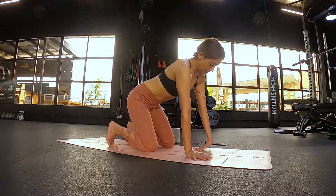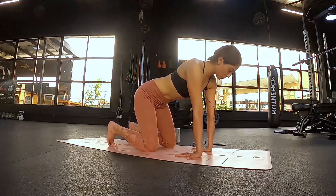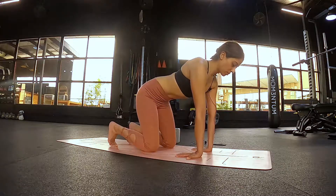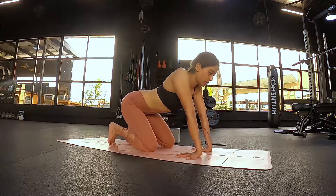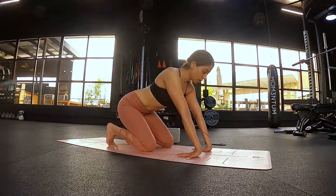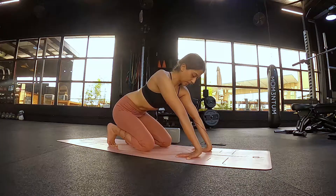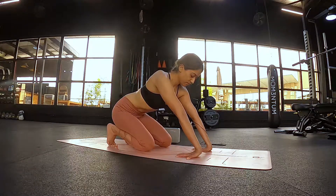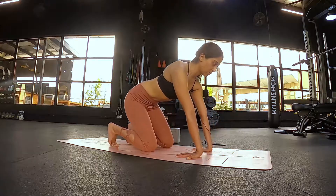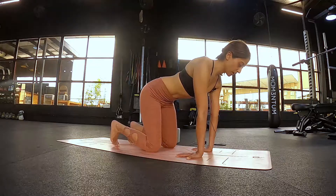From here, change this up — turn the fingers just towards your knees, heel of the palm to the north side of your mat, thumbs pulling out wide, tucking the tailbone towards the heels. Pull back in a straight line. As soon as people start pulling back here they cave into the shoulders and the belly goes to the floor — you're not doing anything for your wrists, you're just putting pressure into your knees. So keep the tailbone tucked, keep the spine in a neutral position, pull the tailbone back, lengthening into the forearms. Take a long deep breath in and exhale forwards. Again, back — inhale — and forwards.